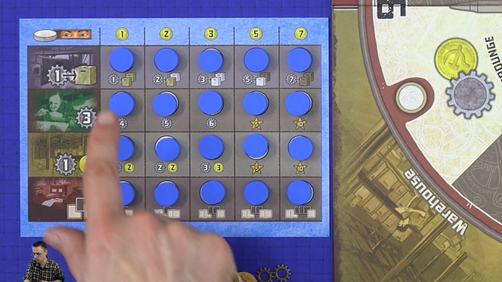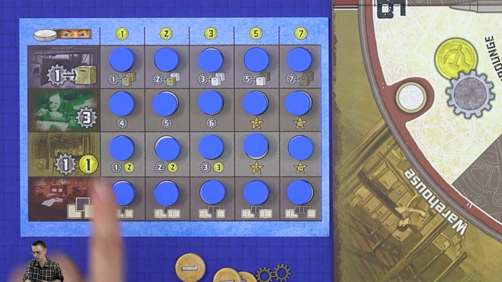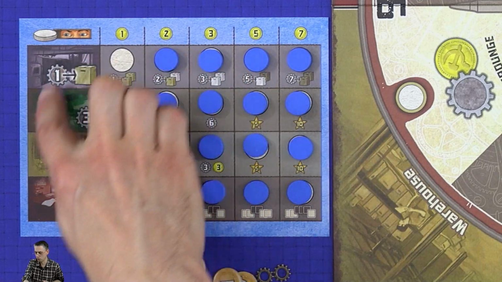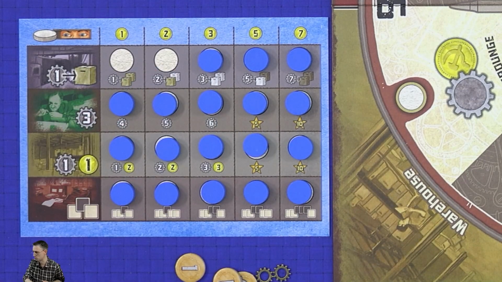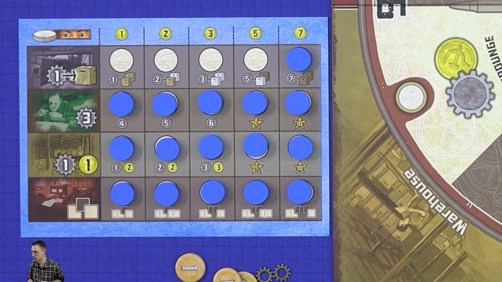So if you look at your player board here, the top row is what type of smuggling you can do. At the start of the game, you can only smuggle out the light brown boxes. Once you've unlocked the first one, you can still only do the light brown boxes. Once you've done the second one, you can now smuggle out the silver boxes as well. Once you've done the third one, you can smuggle out both types of boxes.